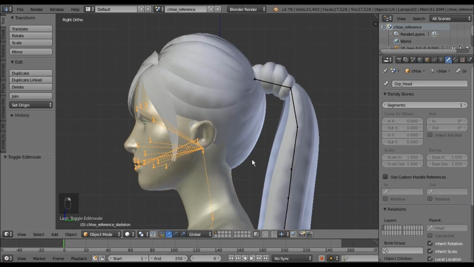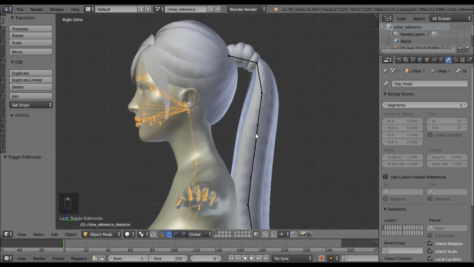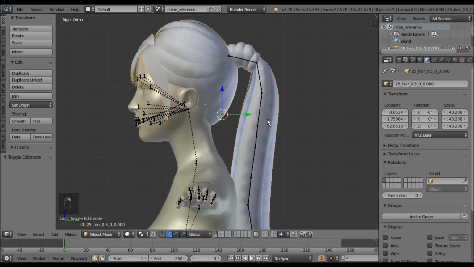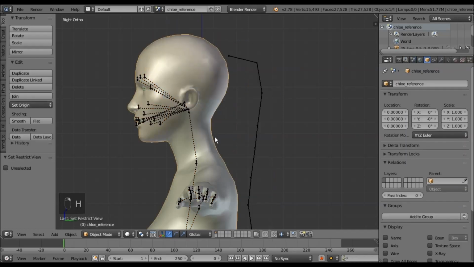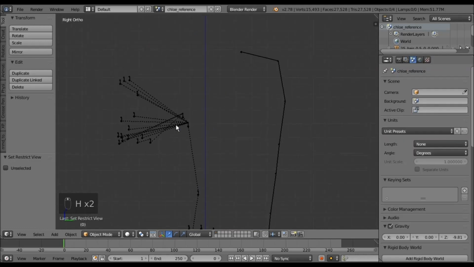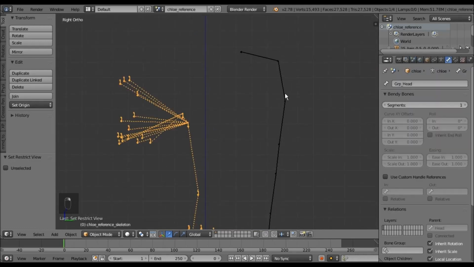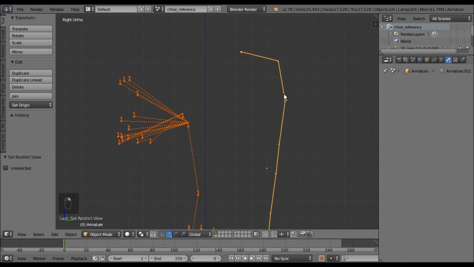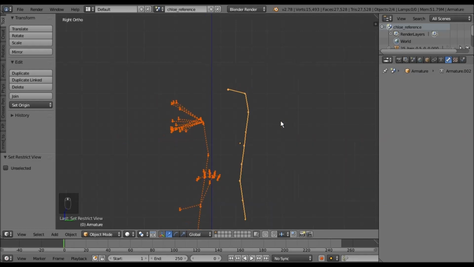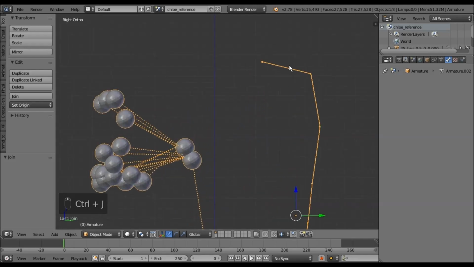What we're going to do is grab the bones from the original mesh. You might have to hide these, it's easier. Hit H. Going to grab these, hold Shift, right click to select them both, and hit Control J to join them together.